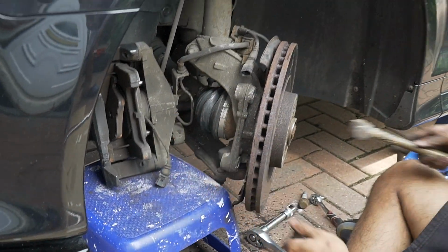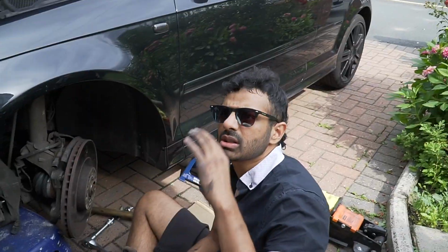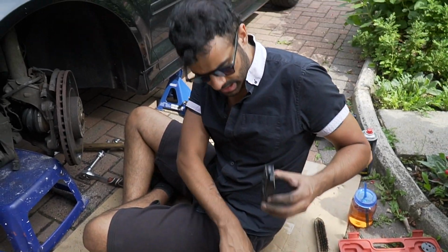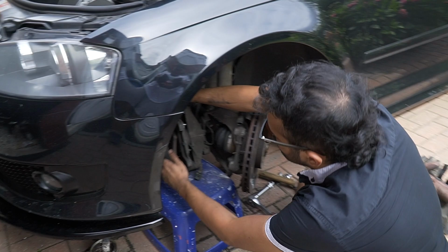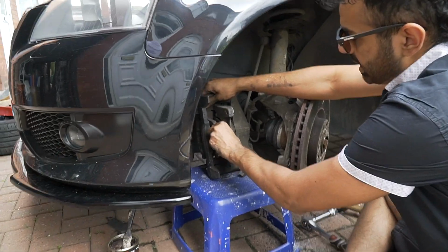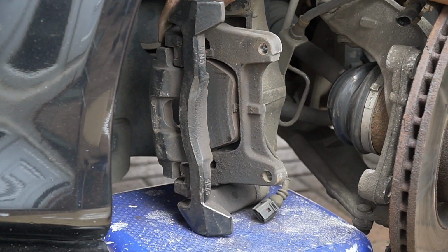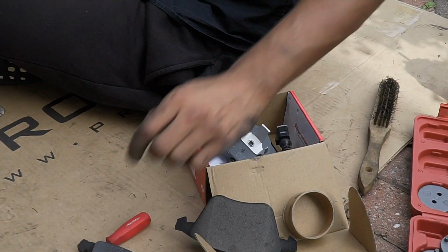Right, so, brake pads, okay? The skinnier one, without the metal plate, will always be on the outside, okay? And see how he's just falling out. Right, he's always going to be on the outside. The inside one is going to be the one with the metal holding there. See that? Right? A bit tricky to get it in, but I'll show you how.